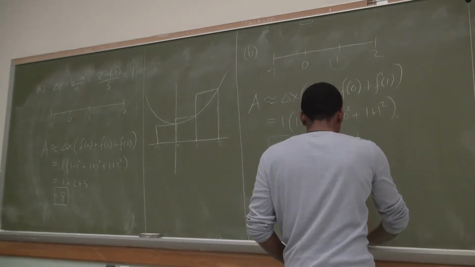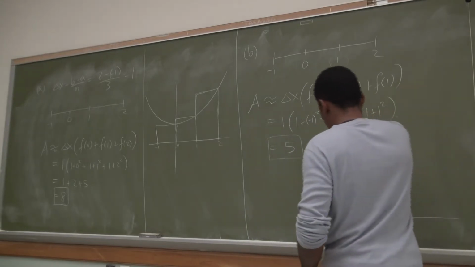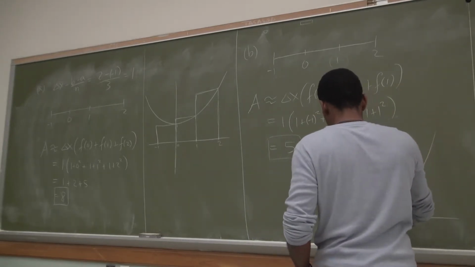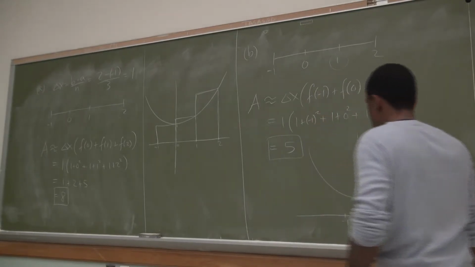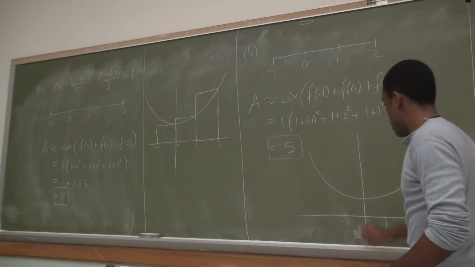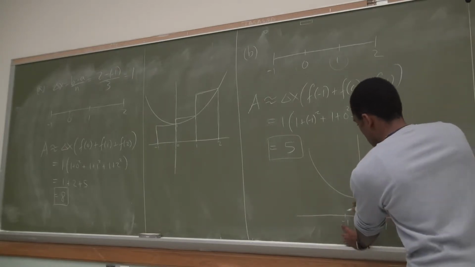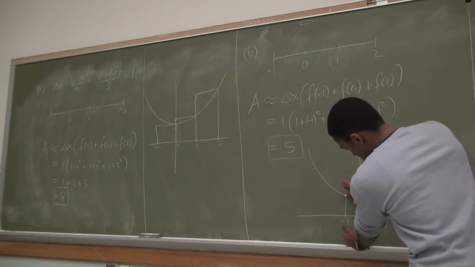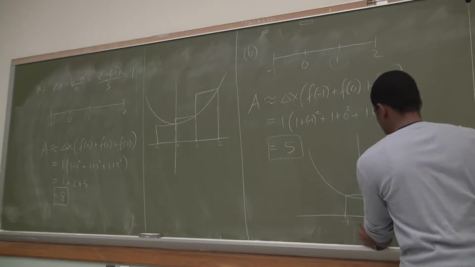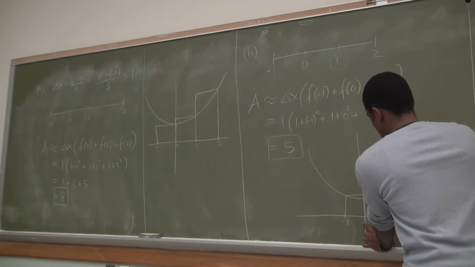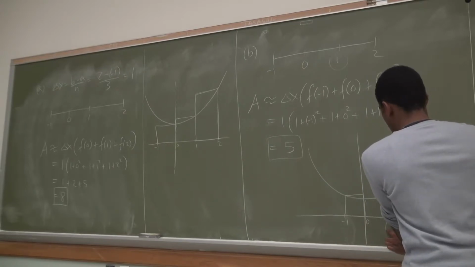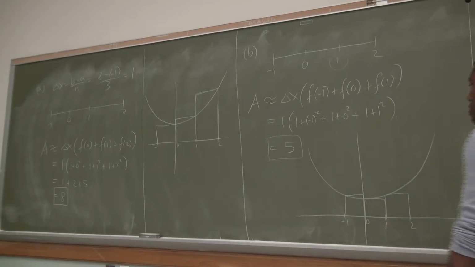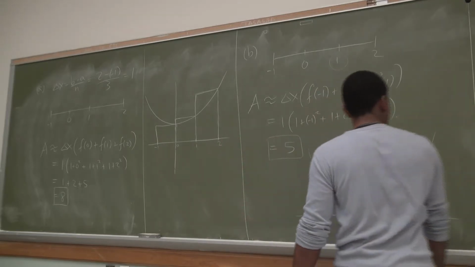If we wanted to sketch that one, -1, 0, 1, 2. So in this one, you use the left side to get your endpoint. So I'm between 0 and -1. This is on the left. That goes up. On the cross, that goes up. 0 is on the left. That goes up. On the cross, my rectangle. 1 is on the left. That goes up. Cross. So you can see this area is smaller than that area.